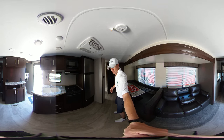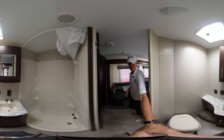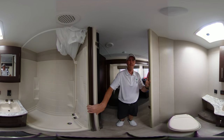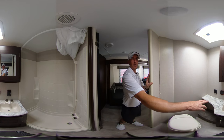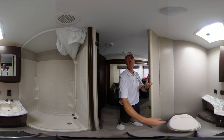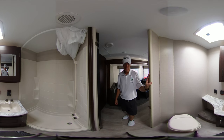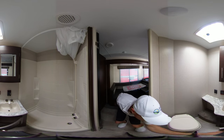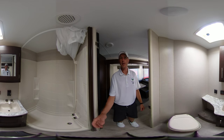Let me show you the bathroom real fast. It's got a shower, a sink, and a latrine. It's got all your control panels right up there — it'll show you your tank values and how much you've got in there, and tell your battery level as well. It also has some storage up underneath for your whatnots and a little place for a laundry basket over there on the side.